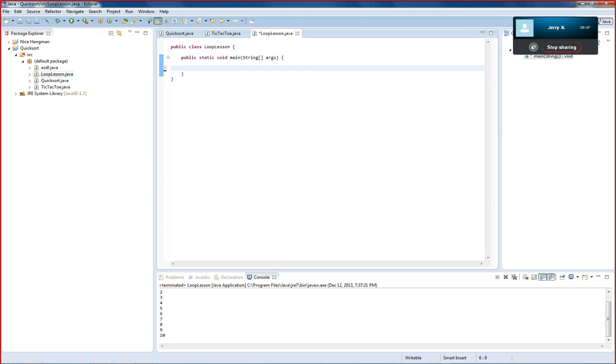So for the syntax of a for loop, you would type for in brackets. Then there's 3 parts to the for loop statement. The first part is where you declare a variable and set it to something. For example, int num is equal to 0. All right, num is 0. Now the next part is you want to make a condition. You want to make it run a certain number of times, to have a condition where it will just run until it meets it. This part is similar to a while loop.